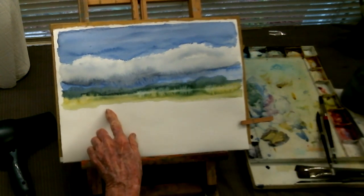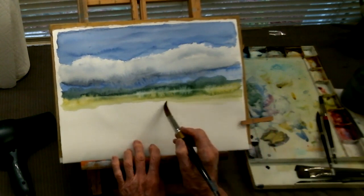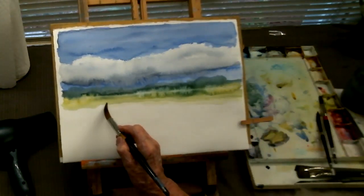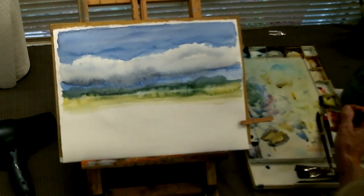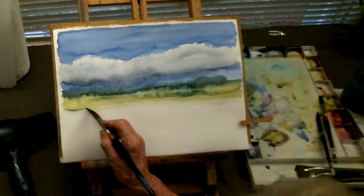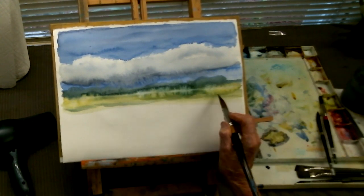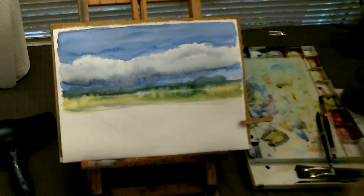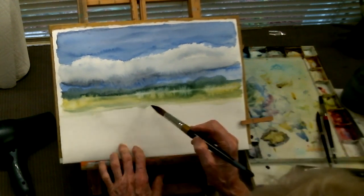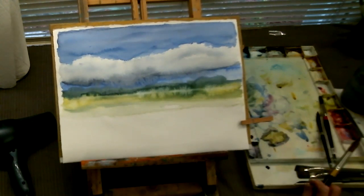Now you don't want to leave this edge in here hard. You want to soften that edge, because I don't want to have to come back to that and try to figure out what am I going to do with it, because I've left it there and it got hard. Okay, now I think maybe I'm gonna take and soften this out a whole lot. Well, that's really nice. I like what's happening in here. This is really kind of interesting.